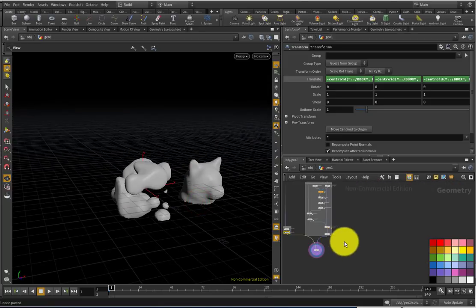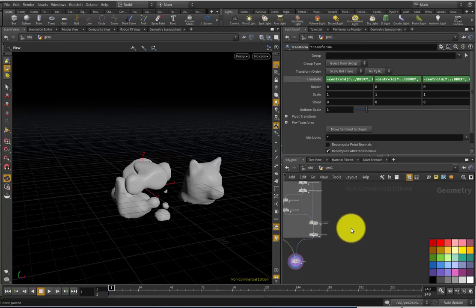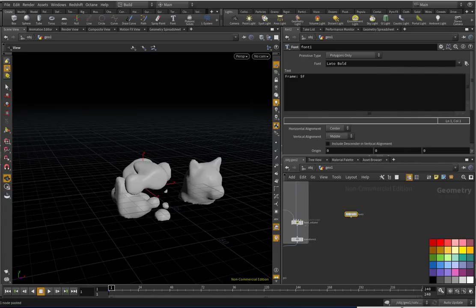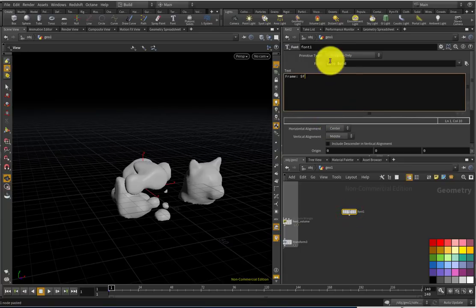And now it's also better to see in a number how close these models are. So we have the volume attributes in the details, so let's visualize that. So let's have a font, and I don't care about the font. Let's have the value from detail, volume.